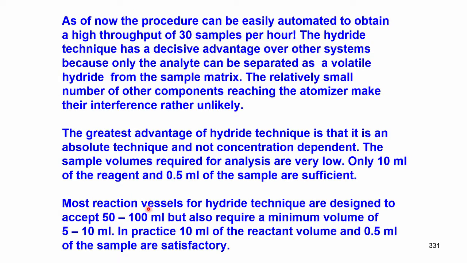I have also told you that the most important part of it is that you can use about 0.5 ml of the sample, and you can dilute the sample. Suppose you dilute it 1000 times, then what happens? Because it is an absolute technique, the detection limit will reach parts per million or parts per billion level. Even parts per trillion level instruments are nowadays available, which makes it one of the most powerful techniques for the determination of arsenic, antimony, selenium, etc.